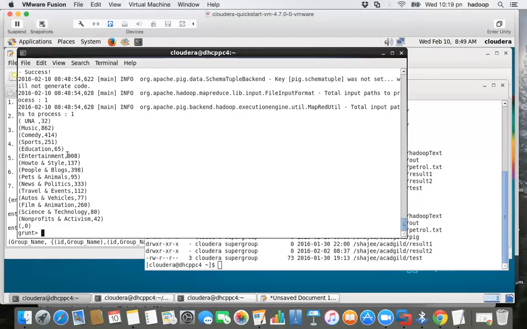So what is this count? This is nothing but the number of uploads, right? I have just done a count. I'm assuming you guys remember the syntax for that: count of filter data.category, named as category count.